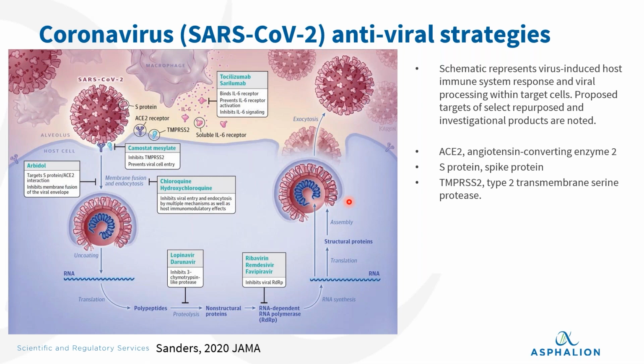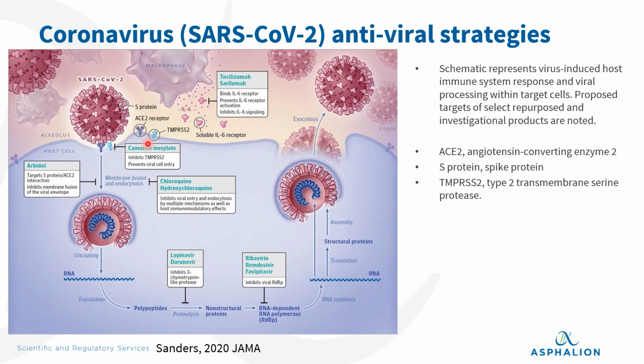So obviously you can't just invent from scratch a new antiretroviral specific to coronavirus in the short time that's required to get a treatment onto the market. So this is a bit of a recap slide, but it also adds a couple of other things. This is the coronavirus infection cycle again.